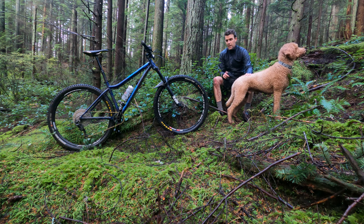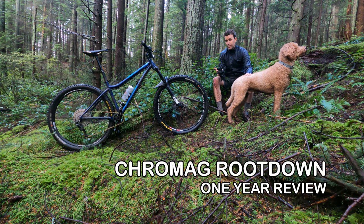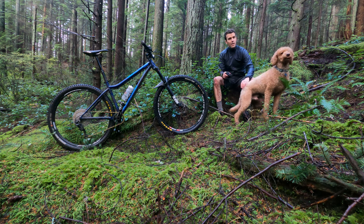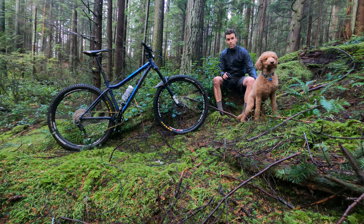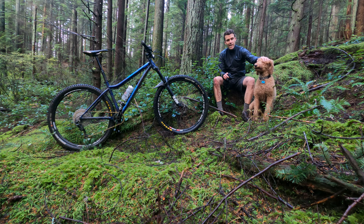I'm out in the woods today with my dog Billy and my Chromag Rootdown. I've been riding this bike for a little bit over a year and I'm going to give you my impressions of it. I am not a bike industry expert — I have an almost embarrassingly low knowledge of bike parts and bike mechanics given how much I ride, nor am I a professional rider. I'm an enthusiastic weekend warrior with a working knowledge of bikes, and this is my bike.